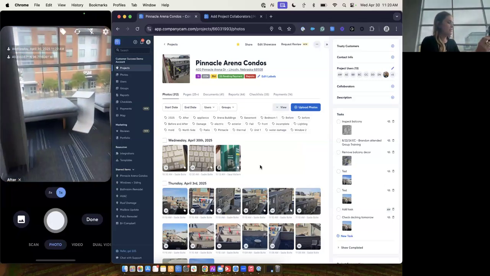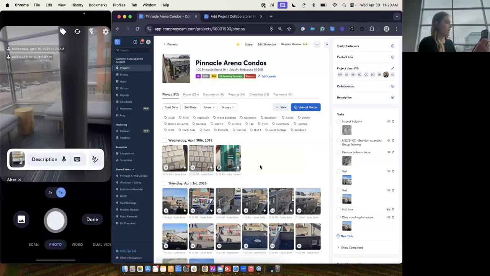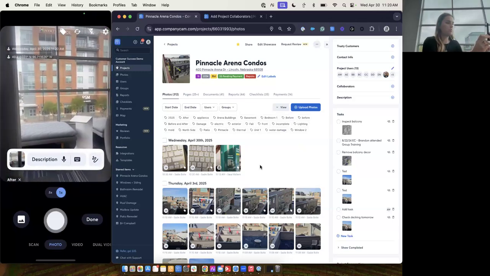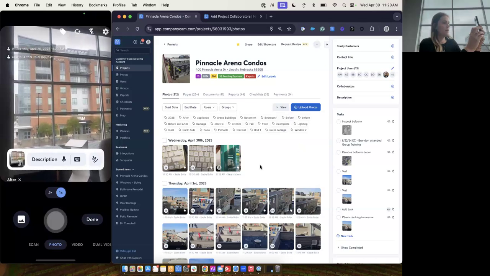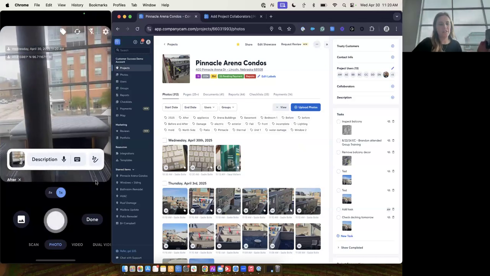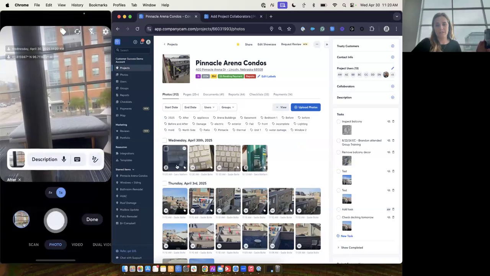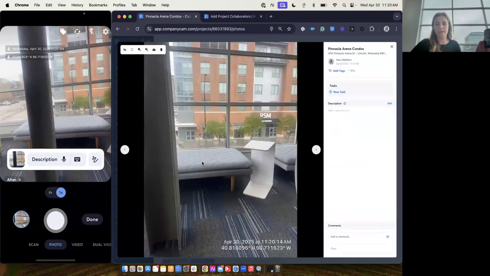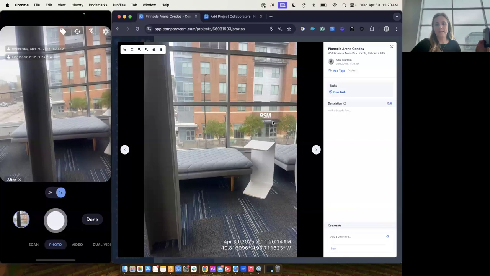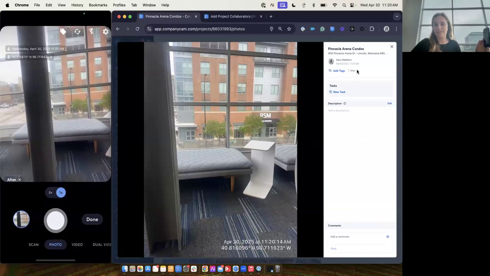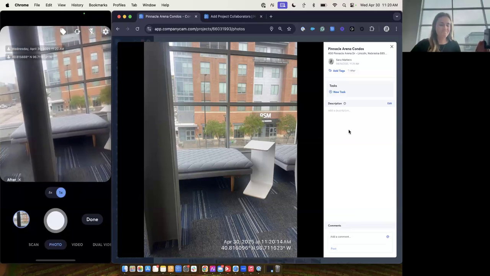To take a photo, again, just simply click your center icon here. You're able to take multiple photos pretty quickly. You can see I have that after tag on there in the bottom right corner, and then these are going to start loading in real time. So here they are populating. Let's just go ahead and click on one here. I can see my photo. I'm going to have that after tag here, and looks pretty good to me.